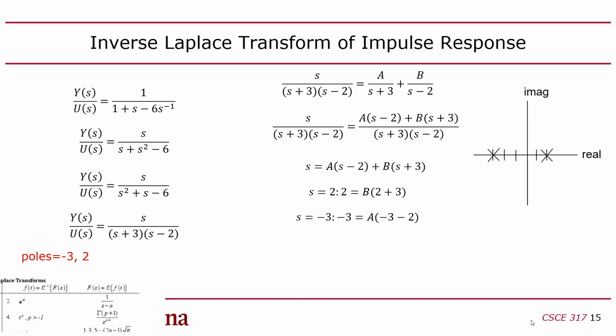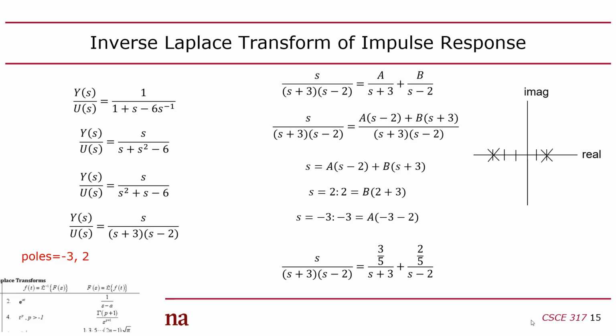Everyone knows that if you have two unknowns, you have to have two equations. Well, it turns out that this is only possible because the roots are unique. This wouldn't work if you had the same root. We have two different roots. But anyway, now I can solve, so A ends up being 3/5, and B ends up being 2/5.